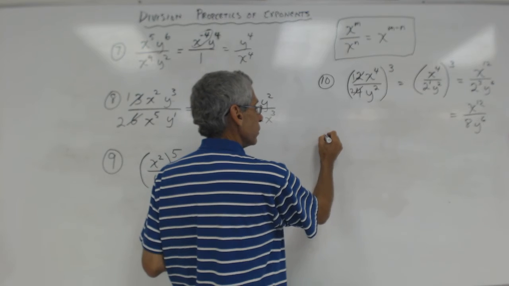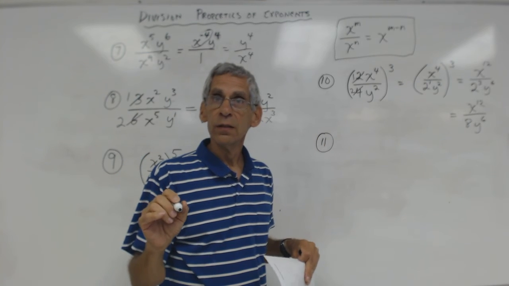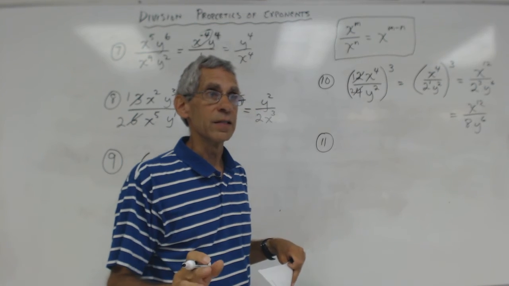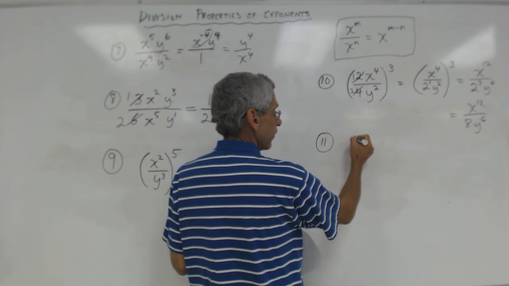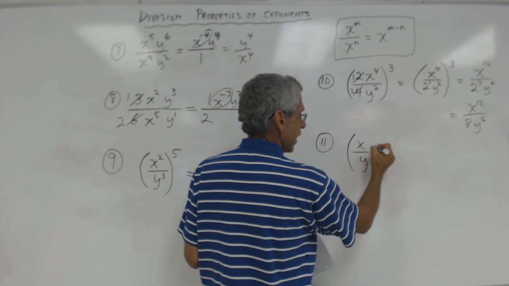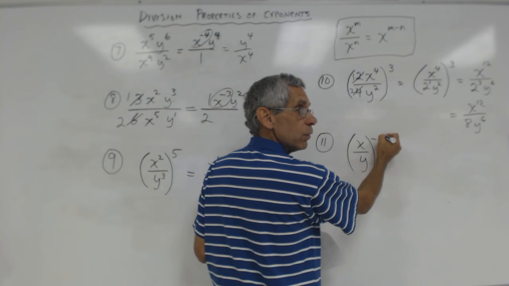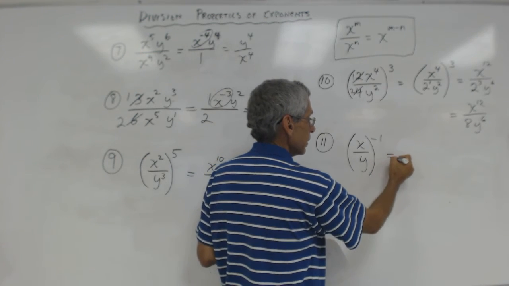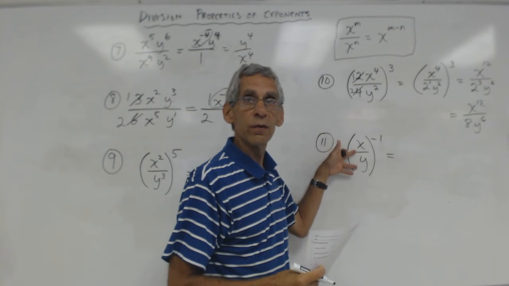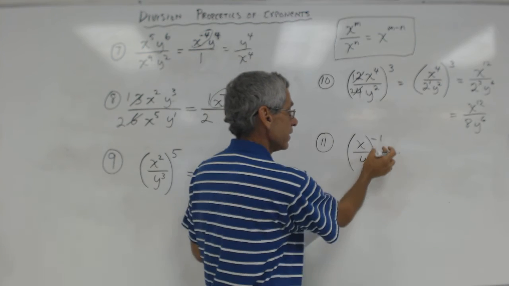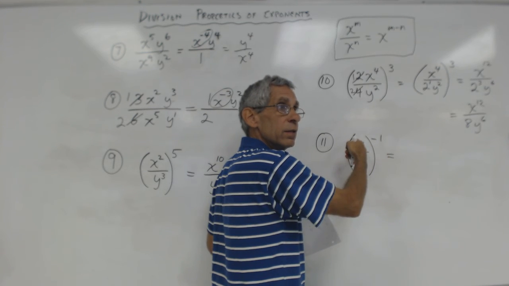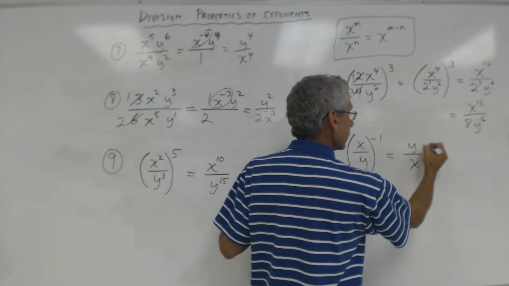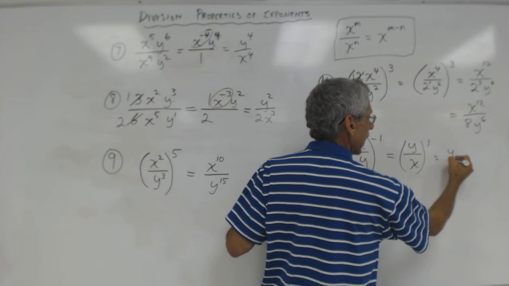All right, last big concept that you have to understand. It's weird, but it's a great shortcut. I could do the long way to prove it to you, but I think you're going to find the shortcut so easy, you're going to be fine with it. If I gave you x over y raised to the negative 1 power, you with me? Whenever you have a fraction raised to a negative power, to change that power positive, all you have to do is flip the fraction. So it's now y over x to the positive 1, which is just y over x.